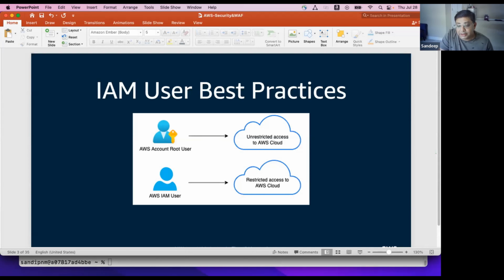Okay, so the point is, root access has unrestricted access to your account. Even the access key and secret key, you can delete those if you have them, and create them when you need them. Most of the work you can do as an admin, and only in a few cases would you need root access. So AWS highly recommends that you don't use the root user to log in. Also, when you configure users, you can do multi-factor authentication, MFA, with IAM. Let me move to the next slide.